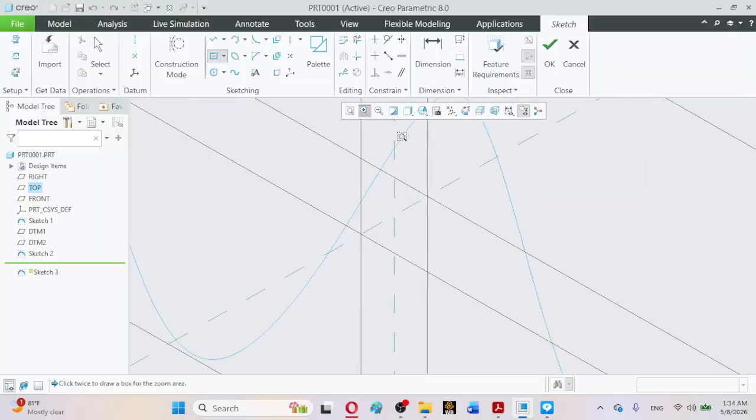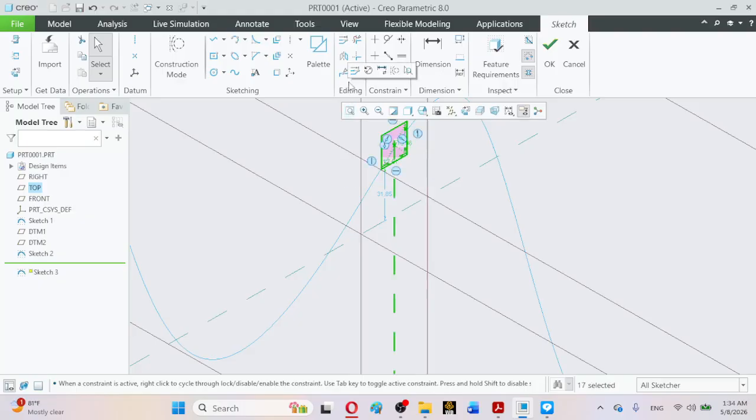So here, by observation, in this plane I am creating a rectangle, and I can further rotate it at any suitable angle.